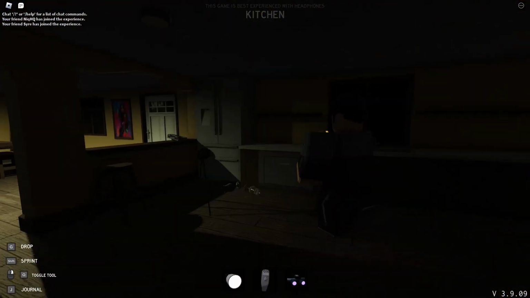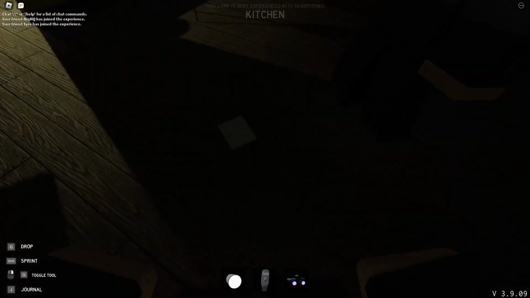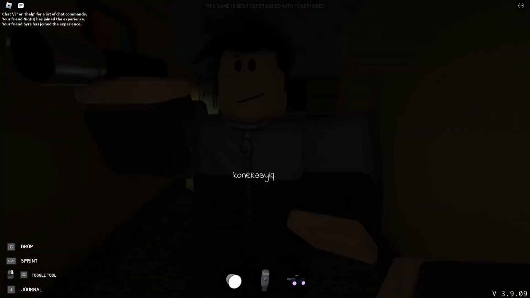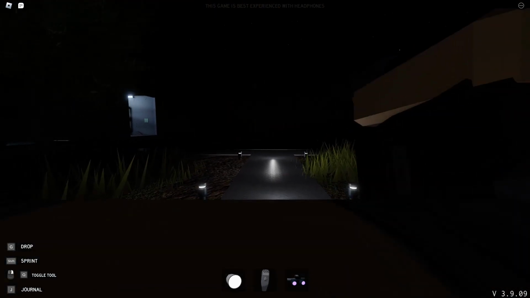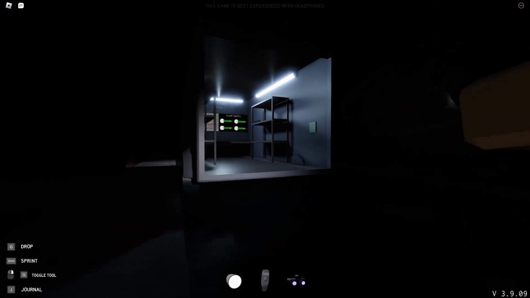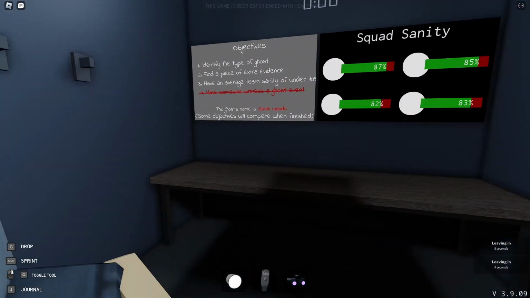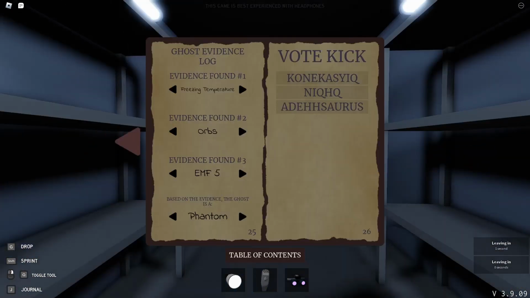Oh, the temperature is freezing around here, this area. Oh, the book, oh, the book. We got the last evidence. How to identify the ghost? That was easy. Now we're leaving already.